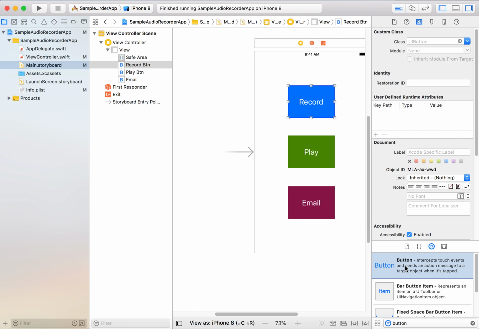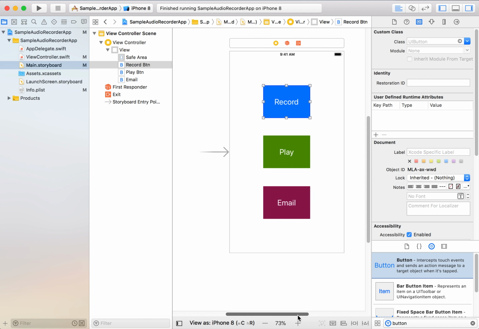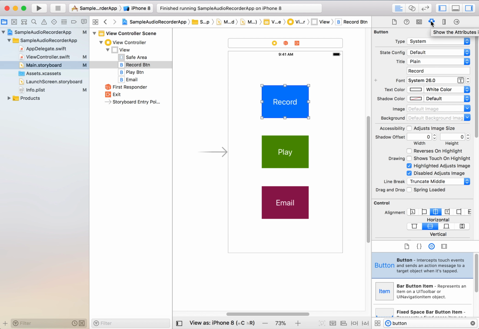After that, you can customize the button appearance from the attribute inspector, and here we can do that. This is our attribute inspector. As per your app theme and requirement, you can customize it, and these buttons are named record, play, and email.